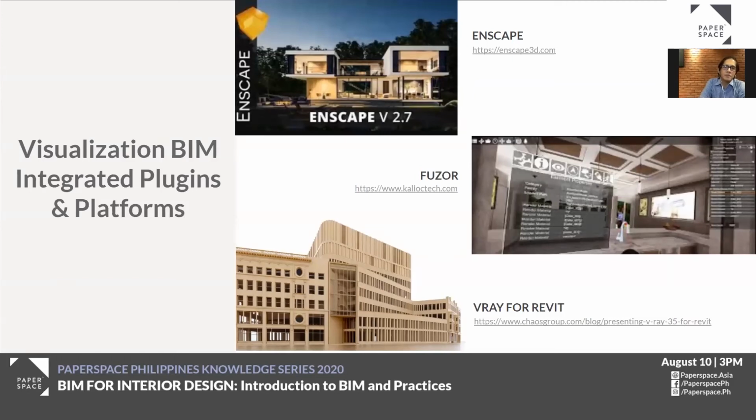Okay, and then we also have one of the software that I've been using, which is Fuzor, which can also perform the same task and is also a plugin in Revit. The important thing here when you use Fuzor is that the data and information are also saved in the same file. So when you select a particular element, you can actually view some properties as well. You can also do animation or even add some video or make other dramatic effects for presentation.